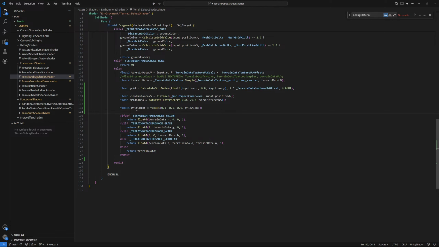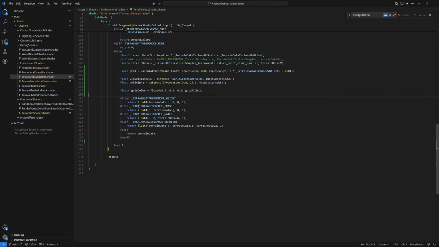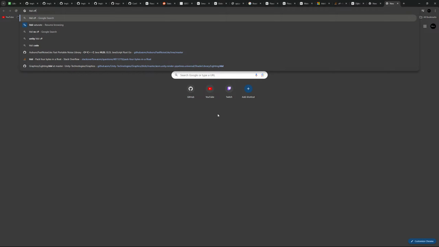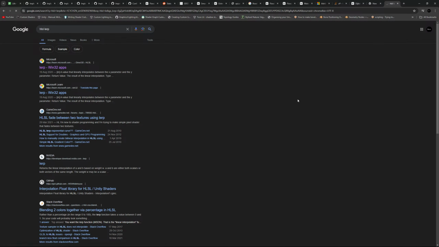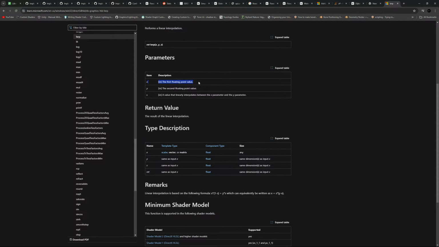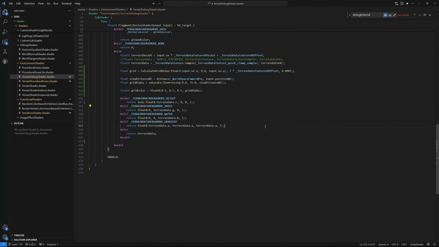So we calculate grid color, and then we return lerp. Just want to double check the order of the arguments here. Yes. So we lerp between this color and grid color, and we do it based on grid. And grid is basically just 0 or 1, I think.